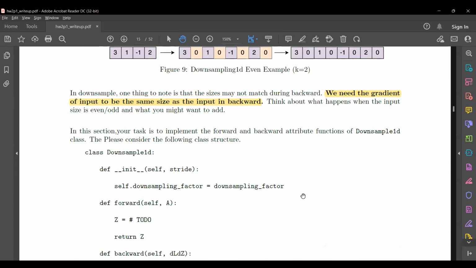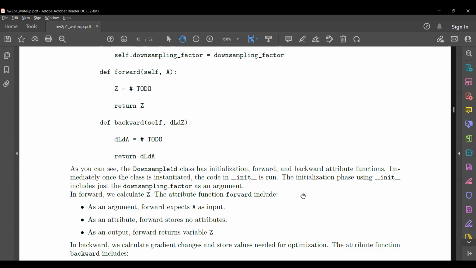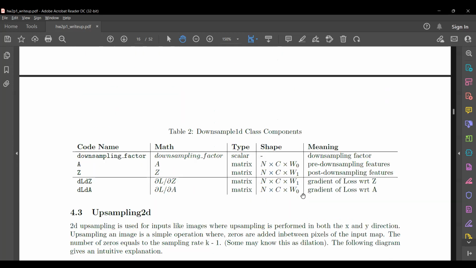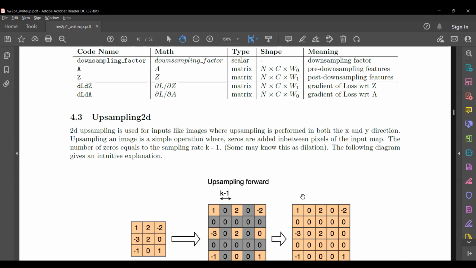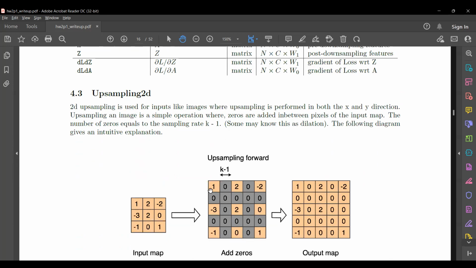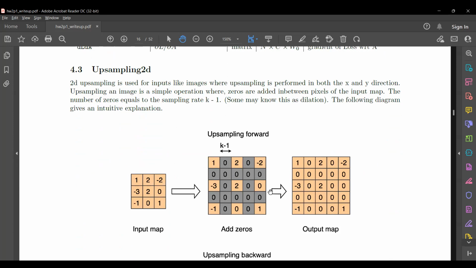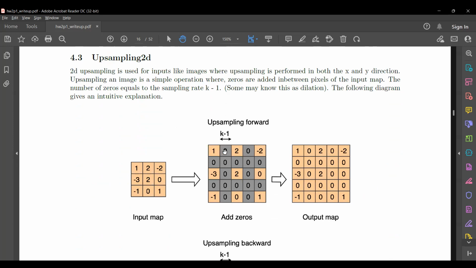Once you have that for upsampling 1D and downsampling 1D, the upsampling 2D and downsampling 2D are very much similar. It's just that rather than adding or dropping elements only in the horizontal direction, you would be dropping off or adding elements in the vertical direction as well. In case of upsampling, rather than just adding zeros in the horizontal direction, you will be adding zeros in the vertical direction also.